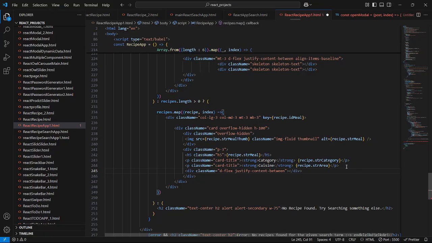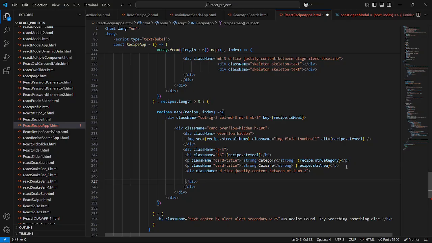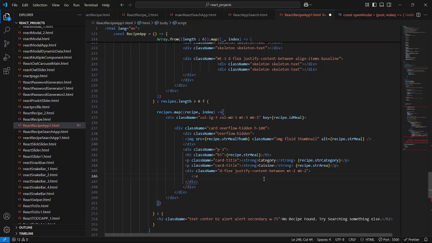Close this div. I'll give a little margin also: margin top 2 and margin bottom 2. Open this div, and now we have to define one anchor tag. So I'll say a, and give href equal to like this.